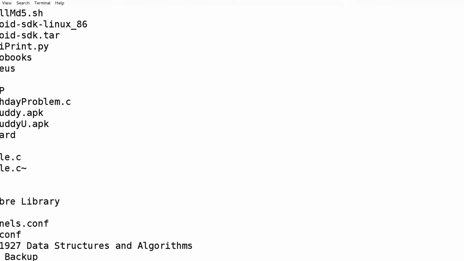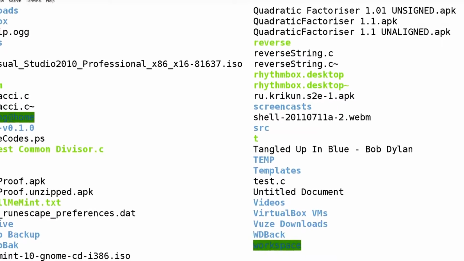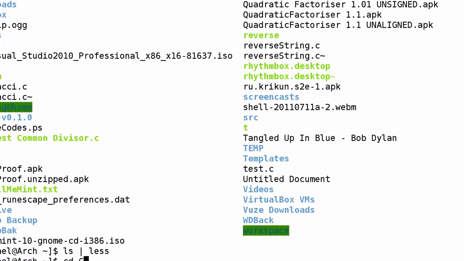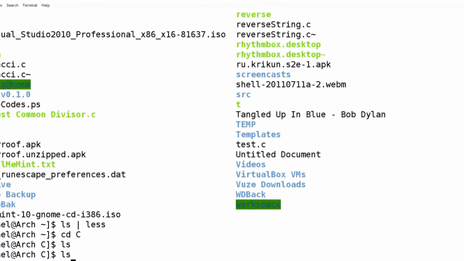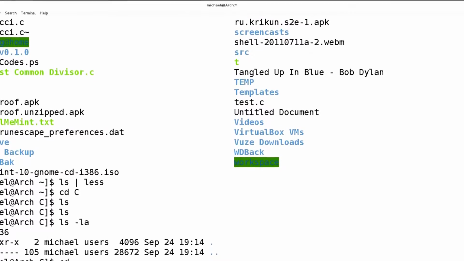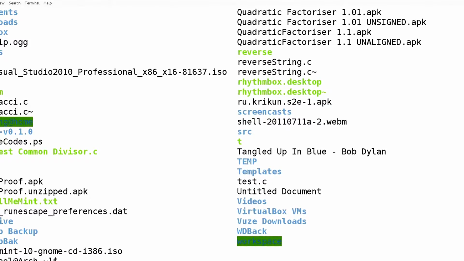Oh, it's apparently two folders. Okay, so I'll type cd to go to the C folder I made. Have a look at it. Nothing's in it. It's a blank folder. Okay, so I'm going to go back to home, and I want to move all these .c files into this C folder.